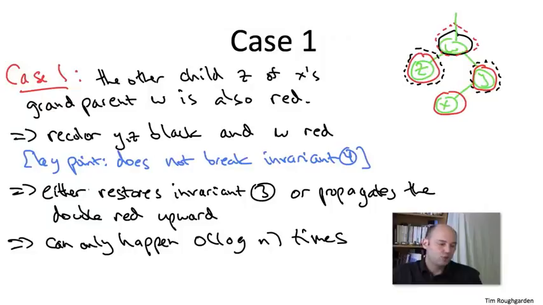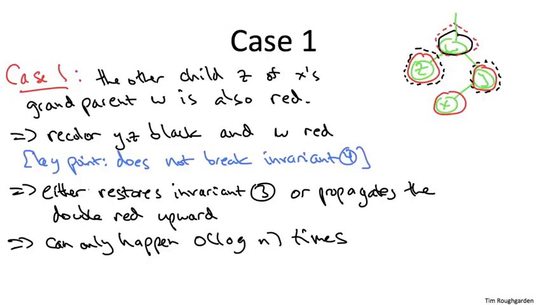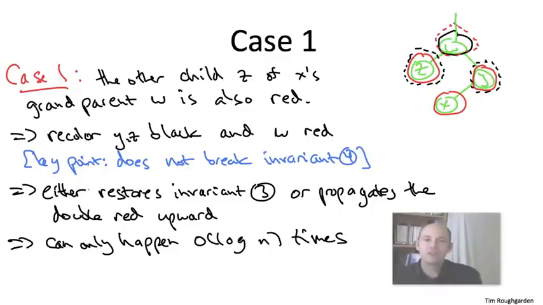Now notice in that situation where we're dealing with the root of the tree, we're not going to have a double red problem. So invariant 3 is indeed restored when we get to the top of the tree. But we have a violation of invariant number 2, which states that the root must always be black. Well, if we find ourselves in this situation, there's actually a super simple fix: this red root, we just recolor it black.